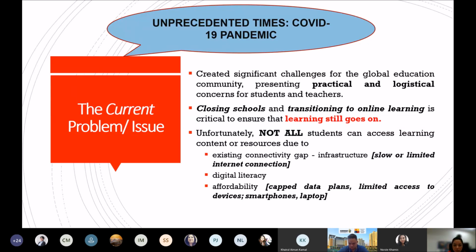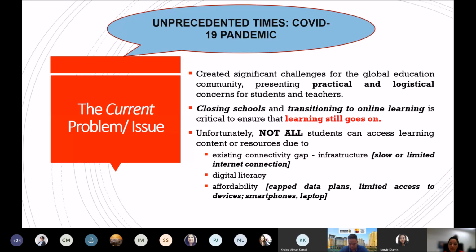As we discussed about Viviana's situation, not all students can access the content shared via the platforms made available to some students.